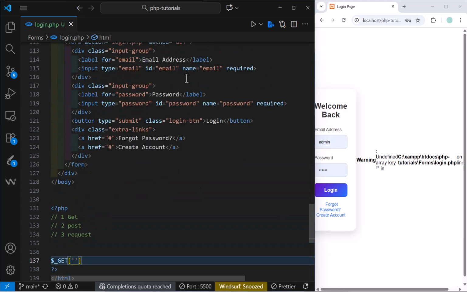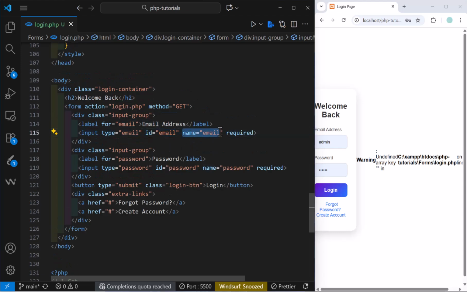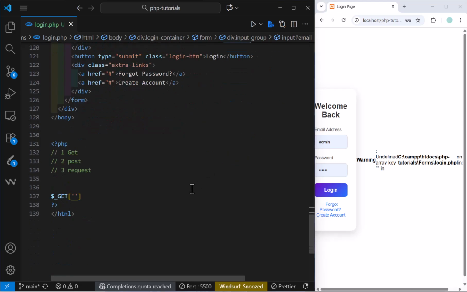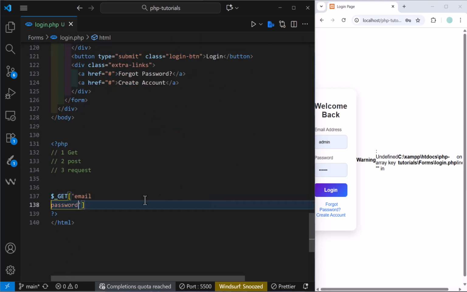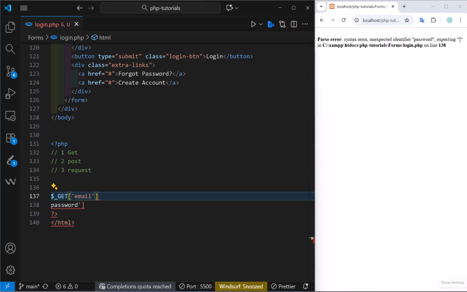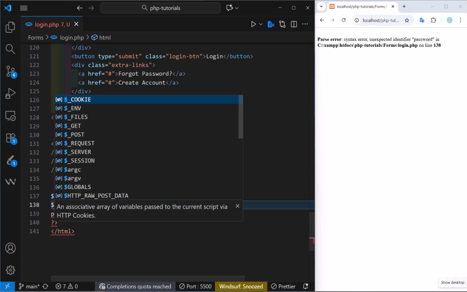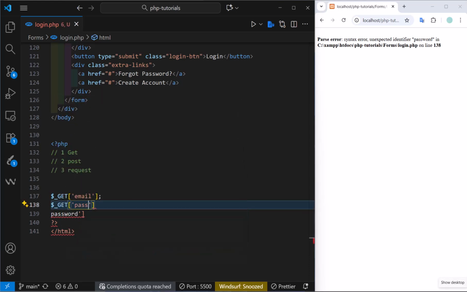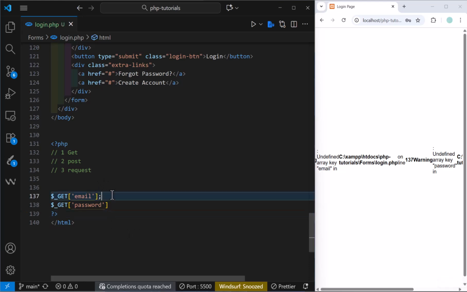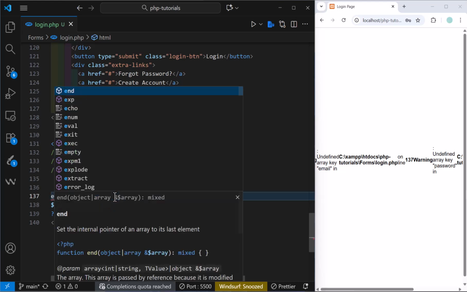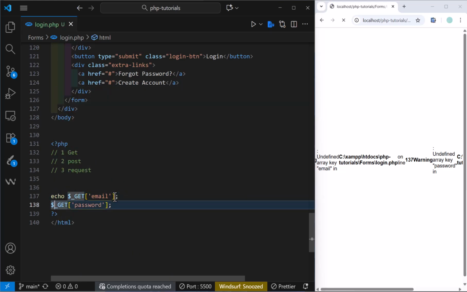So in our case we have email and we have password. So let's copy the email and password and add it in here. So GET email, let's create separate for each of them. GET password. Now we can access our inputs in here. So let's echo them. Let's type echo email and echo password.